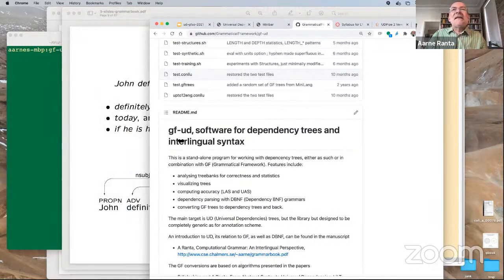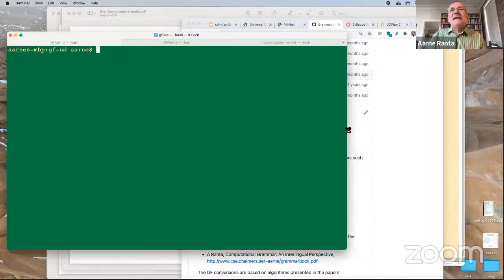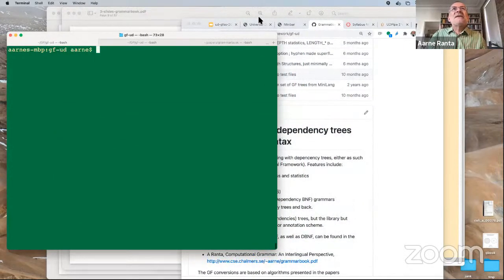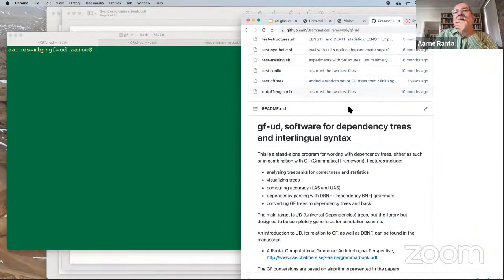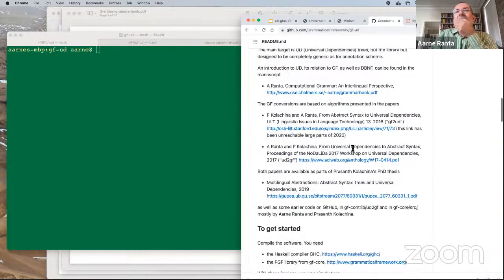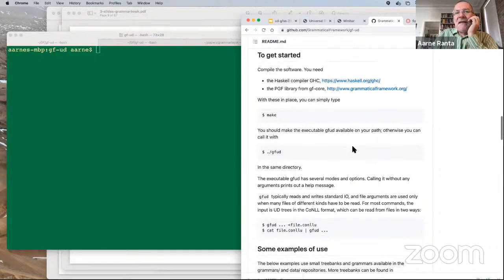I went to this GitHub page where you can find the code, and I have some treebanks here, and I have prepared some demos which are also listed here.